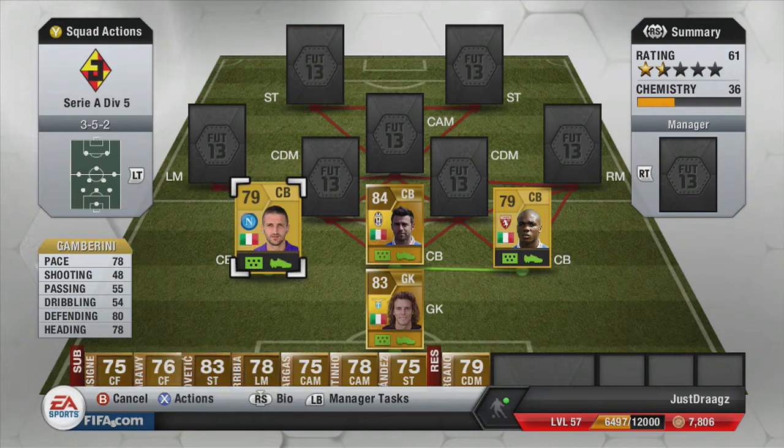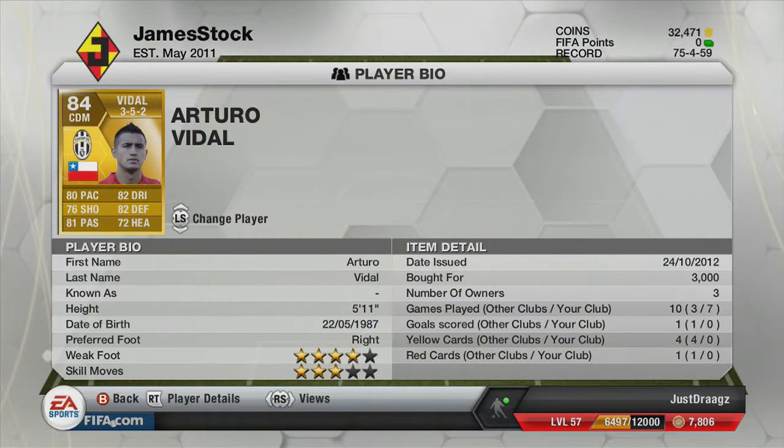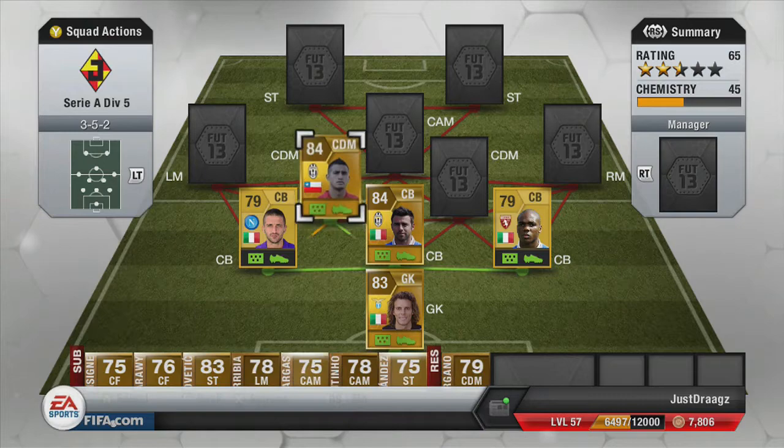And at centre defensive mid, we have Vidal, who is just a rock. He's absolutely crazy. He's so good. Very nice, good stats all round there. Everything above 70, always nice to see from a CDM.